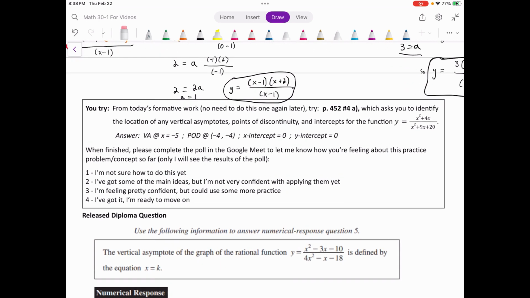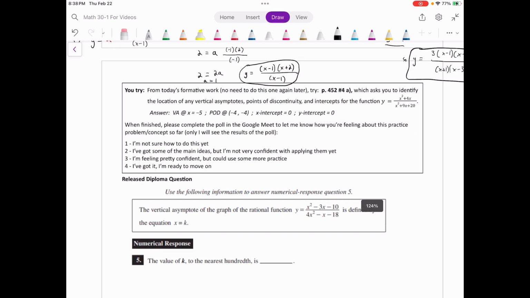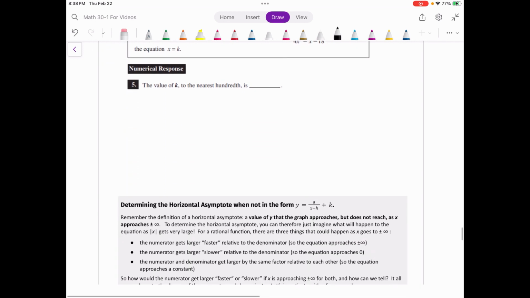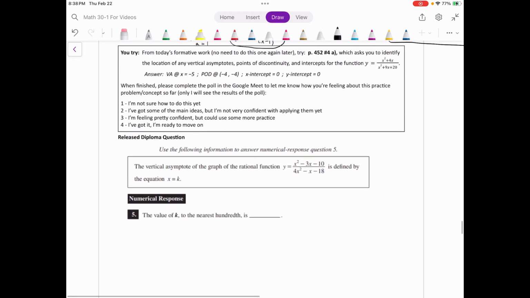So go ahead, see if you can apply that logic here to this one. And again, as always, if you're feeling like you could do a little more practice right now, that's never a bad idea. You can take a little pause, do some practice, take a little break from my voice, and try more out. If you do A and you're thirsty for more, try B, C, D. And then when you come back, all we've got to do is a diploma question, and then there's just some notes talking about horizontal asymptotes. It's nothing really new, but just circling back to it for these ones that are not in that form, a over x minus h plus k. So try that one out.